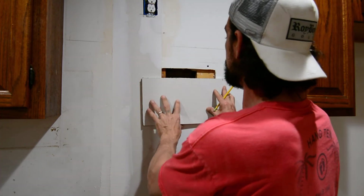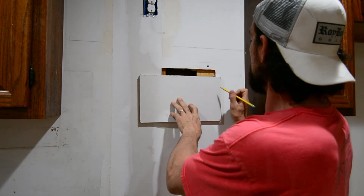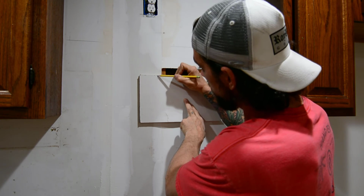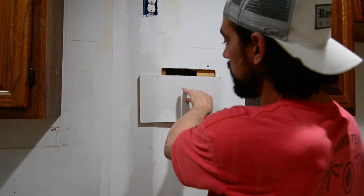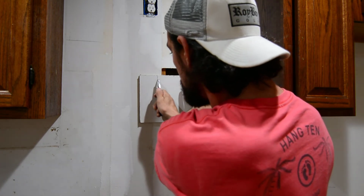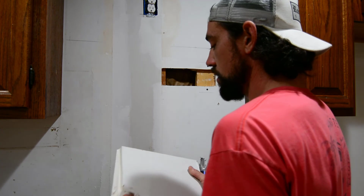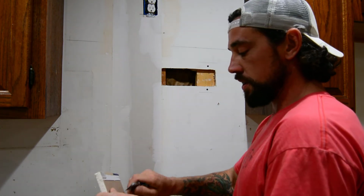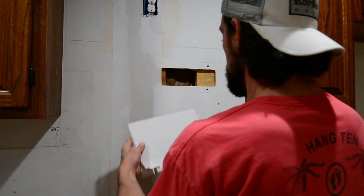We're just going to go an inch beyond our cut here. So width-wise, I've got an inch overhang here, and an inch overhang here. Honestly, I was going to use a straight edge, but you really don't even need it because it's a patch. Just going to score your edge. Not really worried about that chunk that's already broken out because, again, I know it's going to get cut out for this patch. All right, and then we're going to do the same thing with our height.